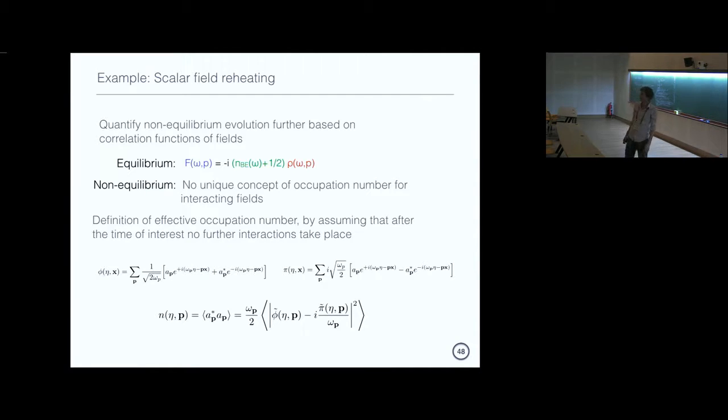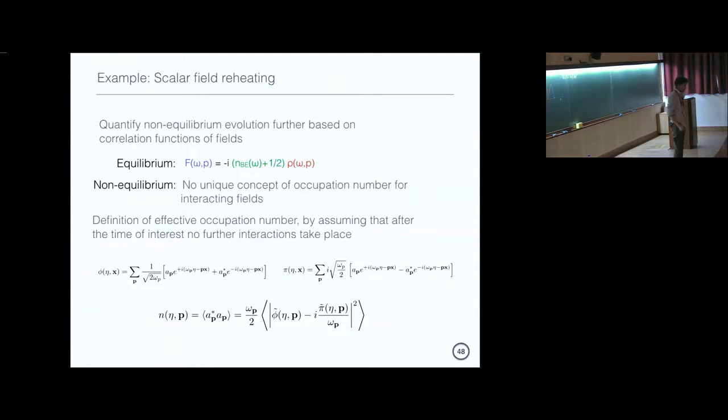That's fairly difficult to do, actually, due to the fact that the spectral function out of equilibrium is hard to calculate. So typically what one does is something different, which is on the one hand a lot easier to access, but also has a relatively clear and nice physical interpretation.